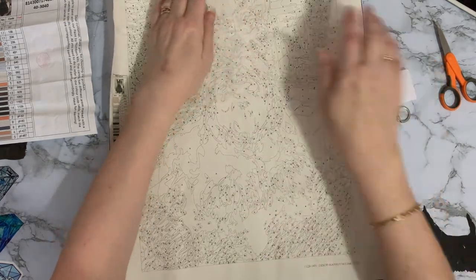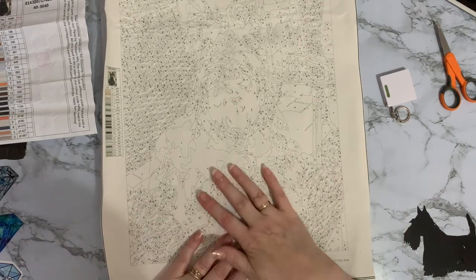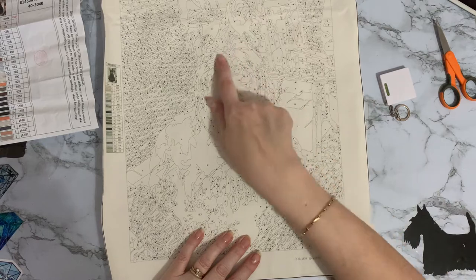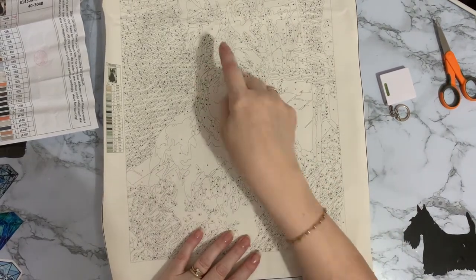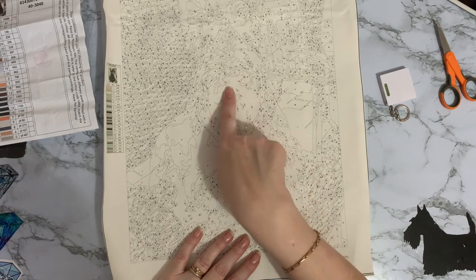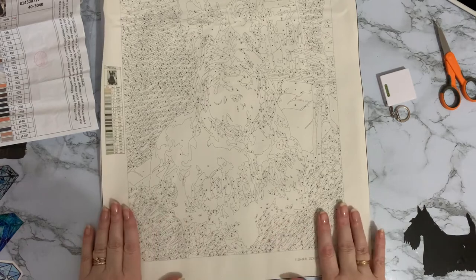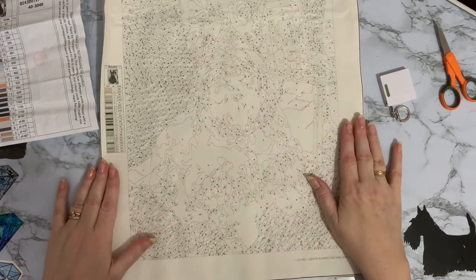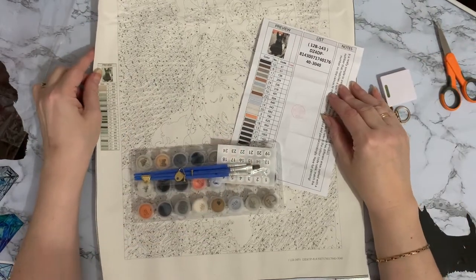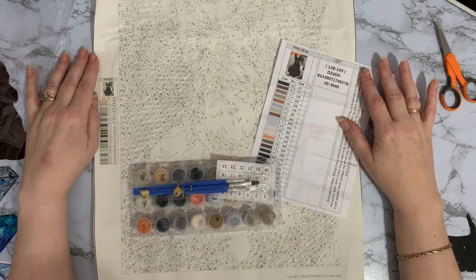I wish it was a diamond painting, but I've probably got hundreds of paintings I need to do anyway. It's going to be pretty when it's done. I'm not quite sure what they've done — we're a bit blobby around the eyes, that's quite a big dark colour. You haven't got much of a nose there, that all seems to blend in as well. The detail on the background is amazing, but yeah, the actual little pup herself — maybe we'll see how it goes. That was a mistake and not a mistake, shall we say.